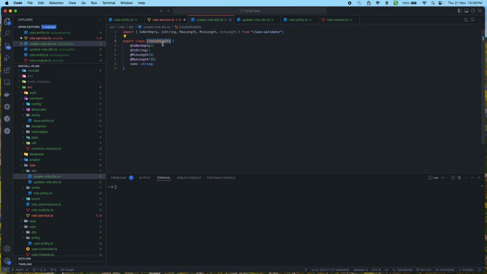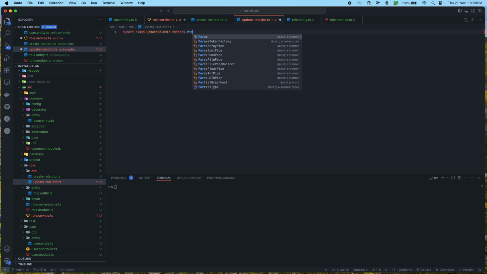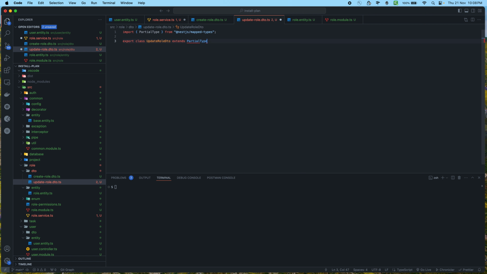So I'm also going to create the UpdateRoleDto. Here, export class UpdateRoleDto, and it will extend from PartialType. Here we can pass CreateRoleDto. If you're not aware of PartialType, then you can search about it.